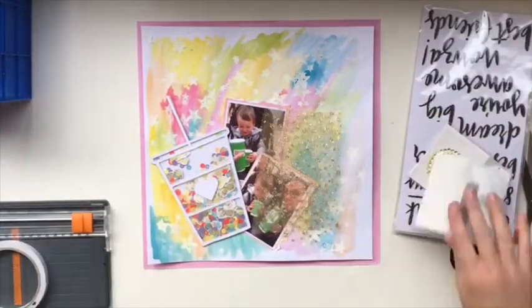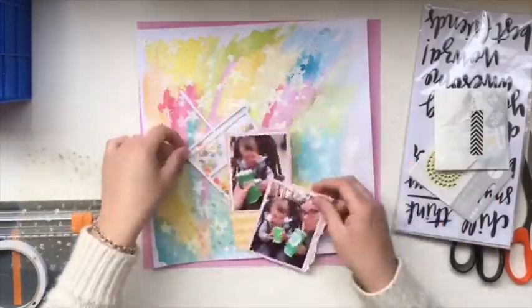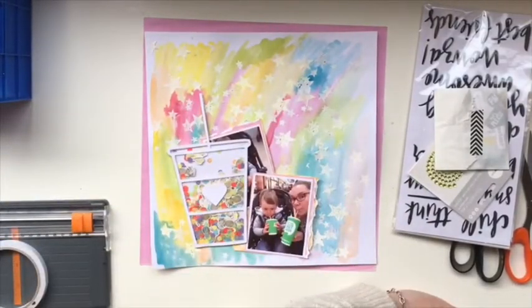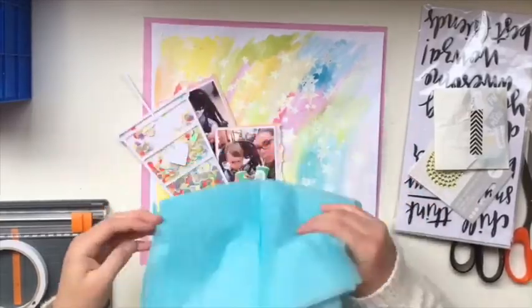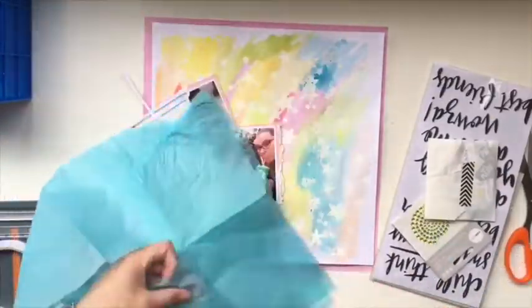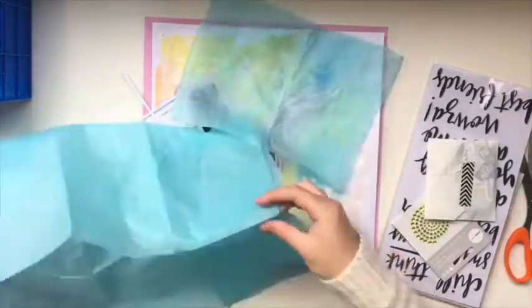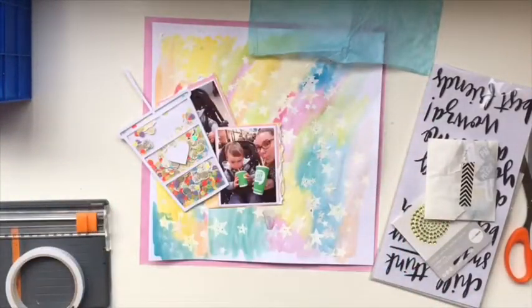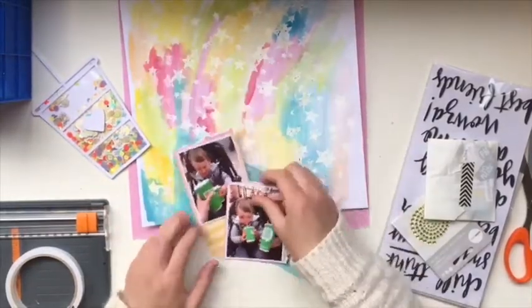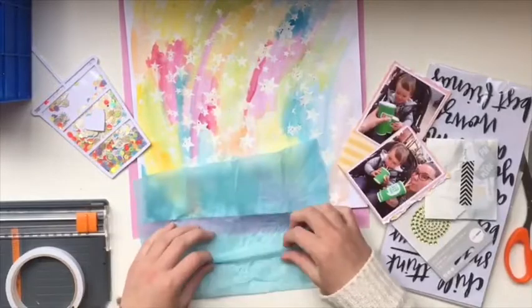And then I'm taking a break and I pull out the thickers and the ephemera and realize there's some tulle included in the kit. The gold tulle is too much. There's too much going on with the background and the shaker pocket, but it just makes me think of softening. So I reach into my little stash of wrapping papers and tissue papers and things and pull out some tissue paper.